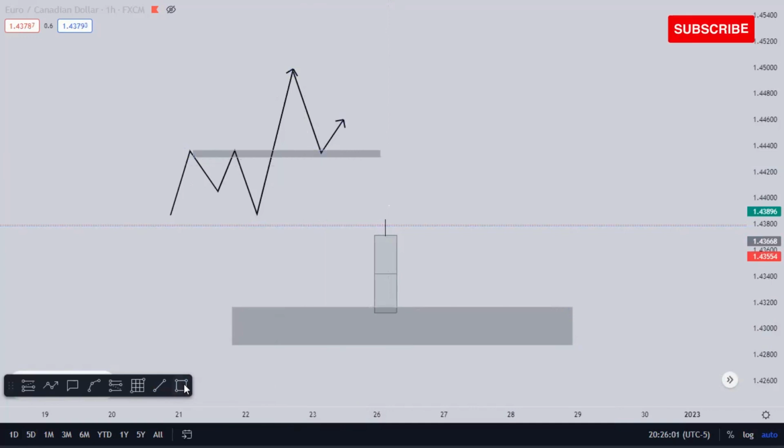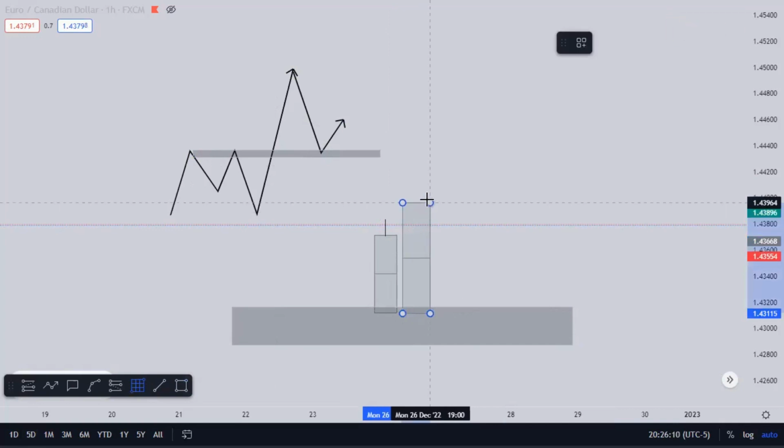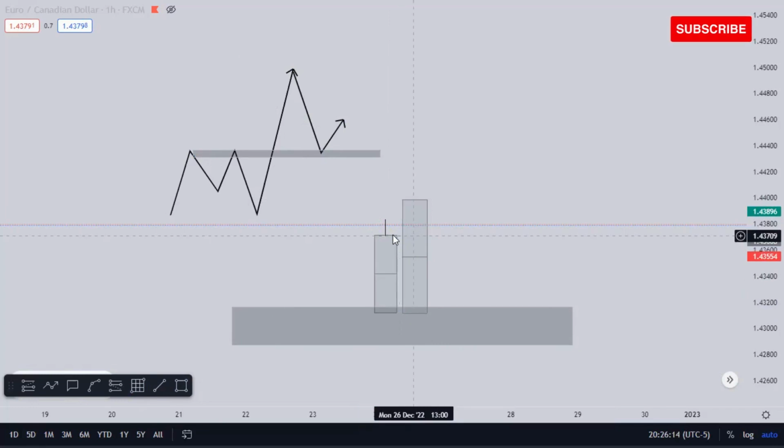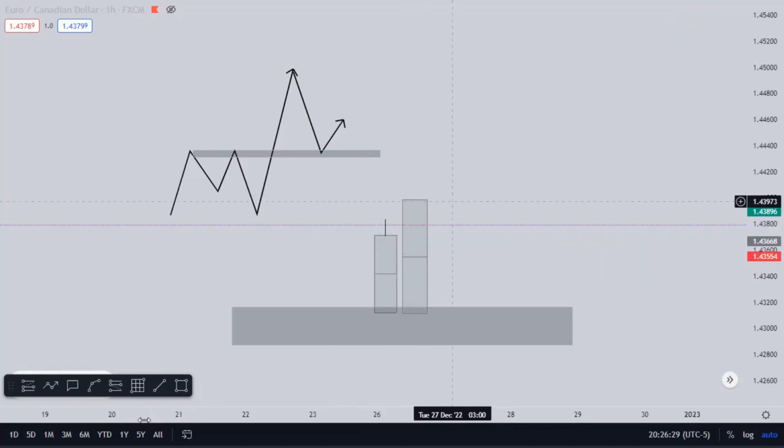Then now this is another candle. Now this candle is the opposite color. This is the bullish candle. It is a buying candle, right? It has closed above the previous candle, meaning if this is a red candle closing down here, this bullish candle opened down here and closed up larger than this one. The body of this candle is larger than the previous candle. This is an engulfing candle, and this is where your entry is at.